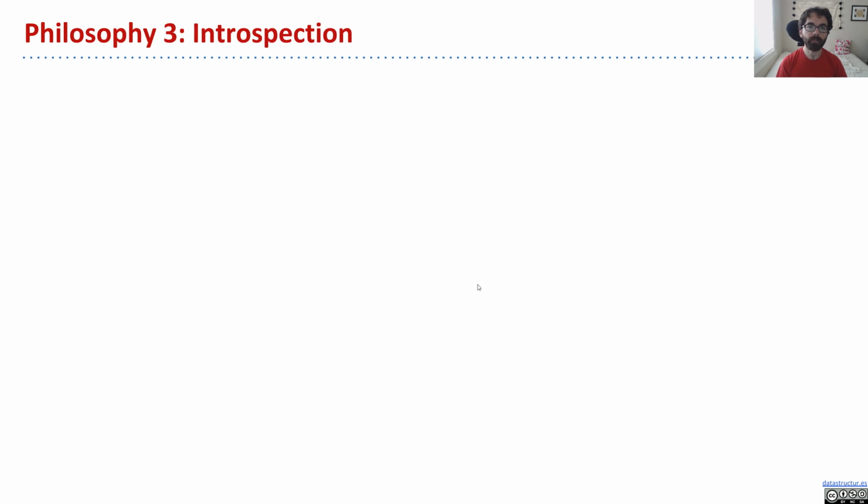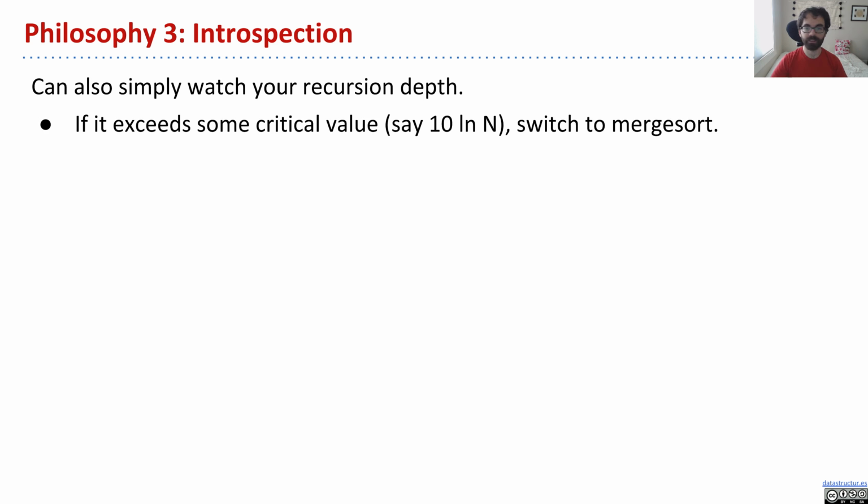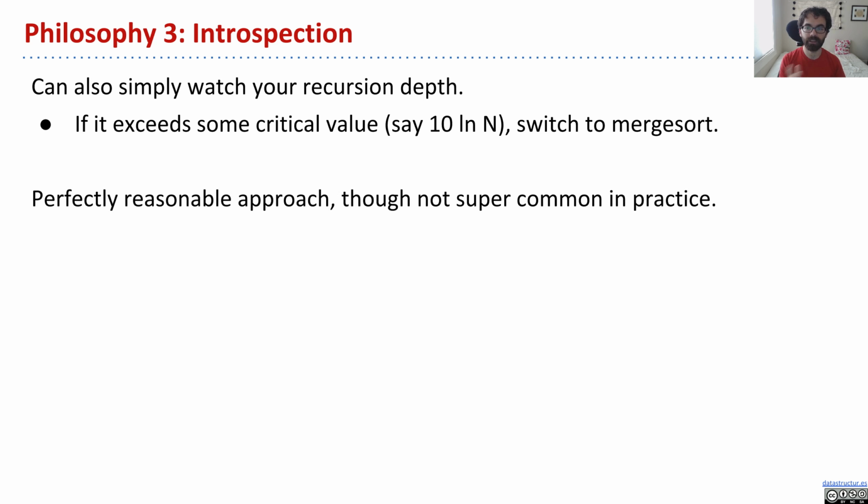All right, and then the third approach, which isn't done super often in practice, but it's a perfectly reasonable approach, is just simply watch your recursion depth. If you find that your quicksort is at 10 natural log n, well, things are weird. It shouldn't be that much, so let's switch to merge sort. Then you incur some kind of a cost, sure, by having to switch over, but it's extremely unlikely. And so that's an approach that happens sometimes. Okay. Now the problem with this is if you are very often sorting arrays which are almost sorted, you're wasting a lot of time just doing extra quicksort results that you're just going to throw away. So I think the first 2 philosophies are better, and especially philosophy 1, as I mentioned, which is my favorite.